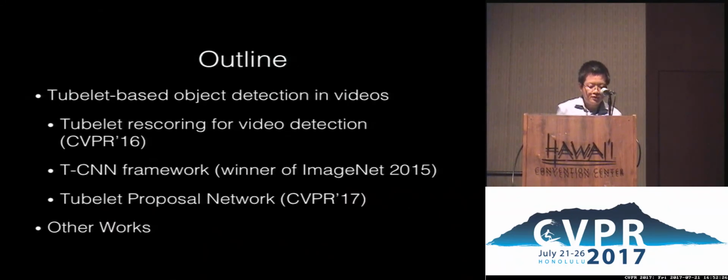So in the outline of this talk, we're going to talk about three works related to tubelet-based object detection. In the first one, we select region proposals with a high detection confidence score as seeding points, and start from there to do the tracking to generate the tubelets, and then we make use of spatial and temporal context information to do the rescoring. In the second one, we use the class label information for the whole video as context information, and also use optical flow to propagate the region proposals to generate the tubelets. And in the last one, we propose a network with a tubelet proposal network to generate the tubelets efficiently. We're also going to review some other works related to object detection from videos.